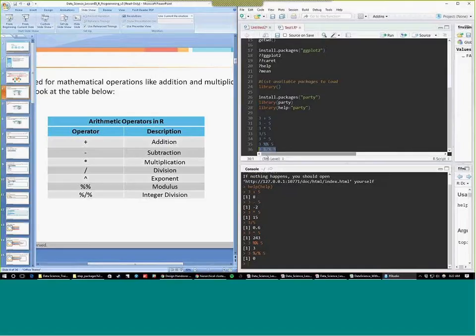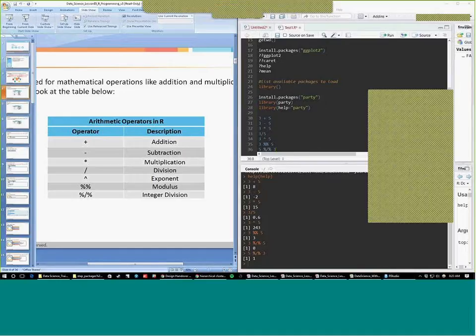Oh, integer division. Okay. I think it has to be 5 divided by 3. Okay. Yeah. So this essentially rounds off kind of like Python 2.7 does. Okay. Everyone good with those? Okay, perfect. Yeah, so one is the remainder, and then one is the actual number of times it's divisible by.